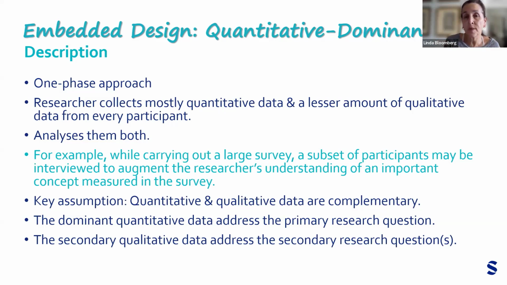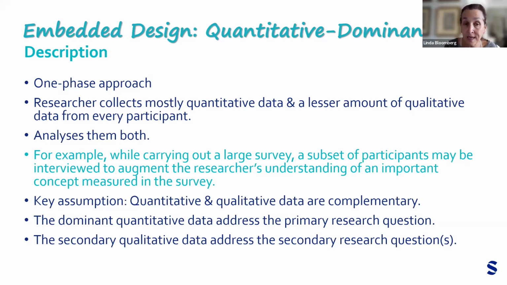It's quantitatively dominant. A large survey is set out, and then the researcher interviews a smaller number of people to shed more light on a particular aspect of findings that emanate from that survey. So can you see the survey is the main method, and the interview, which is qualitative, is a secondary method, because in this design, quantitative is dominant, not qualitative. You're going to see in a minute there's going to be a switch where there's a design where qualitative is dominant and the quantitative aspect is secondary.